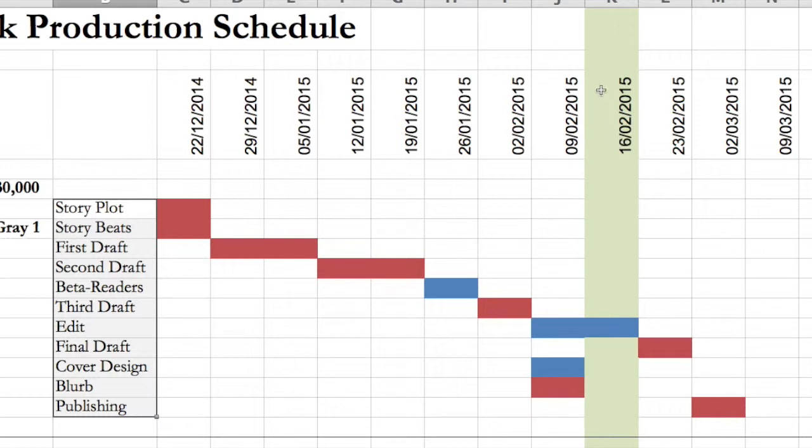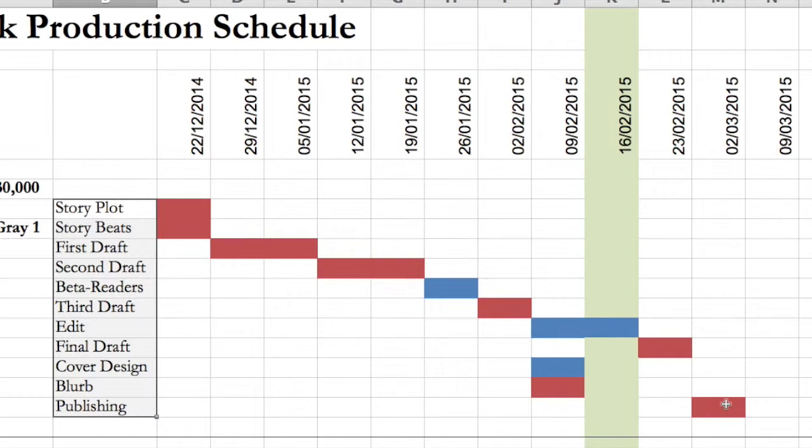And then you'll see this big green bar that's coming right down. The reasoning for this is that my children's school holidays are in this week, so I know that pretty much I'm not going to get too much done, because apart from writing, etc., I also have childcare like most people do in the holiday time. So that week indicates to me that I'm probably not going to get too much writing done, which is quite handy because blue means it's away with the editor. So it looks like it's been planned beautifully.